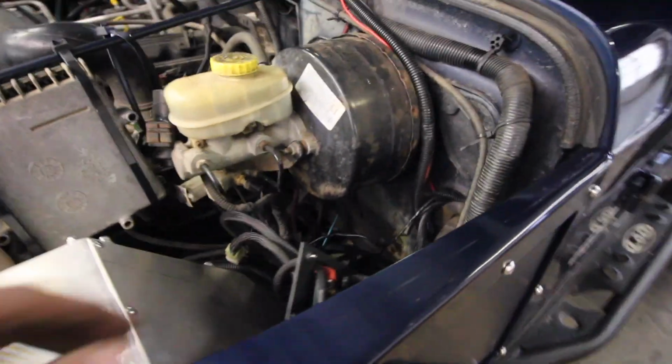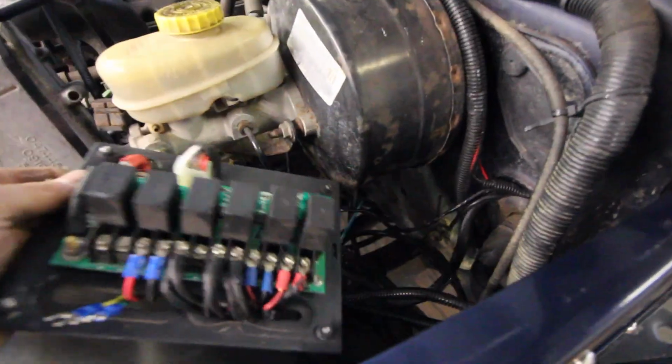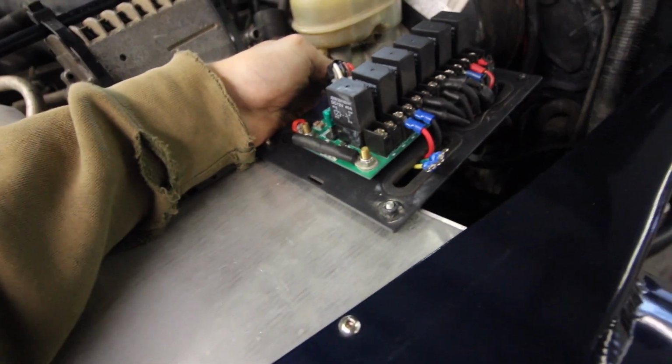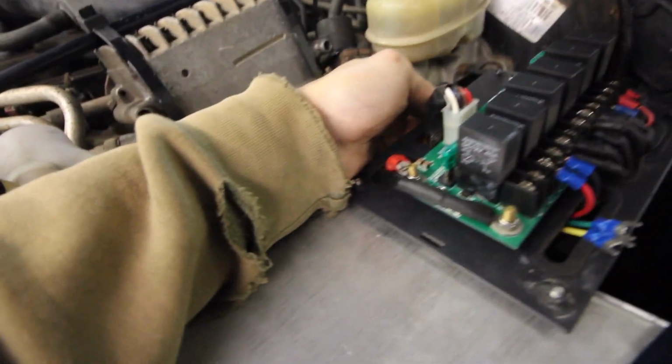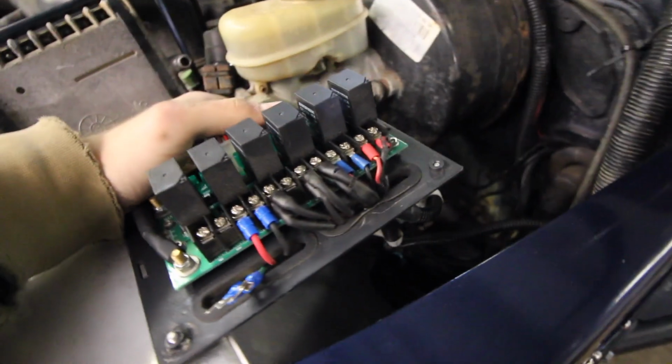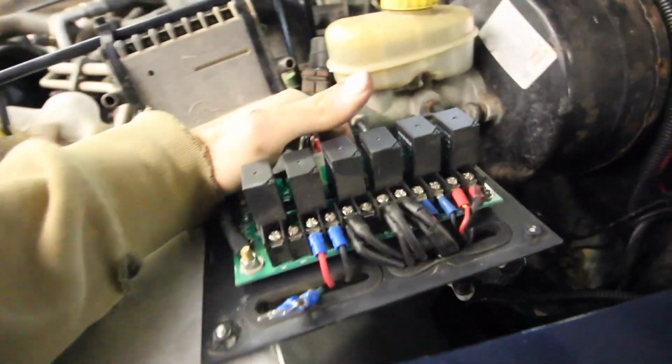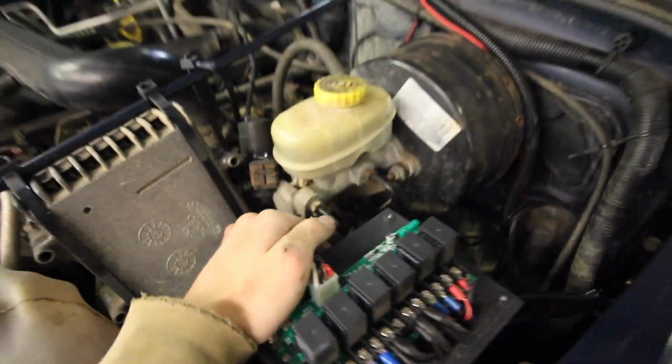Okay, so I got the wires trimmed up. It's a lot better. I'm gonna throw the cover back on this for now. I do think I'm going to mount it right here. So these two bolts will go right through the inner fender, that guy right there, over there. And then I'll have some sort of bracket that goes down to support it over there. That way the wires can still come up from underneath. It'll look nice. It's super easy to get to.